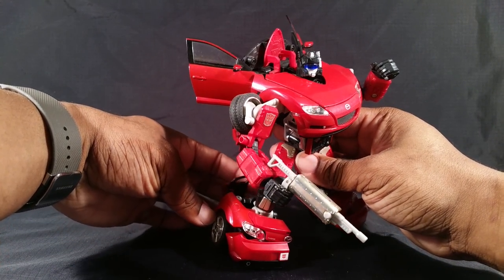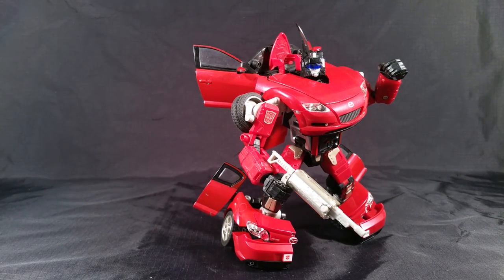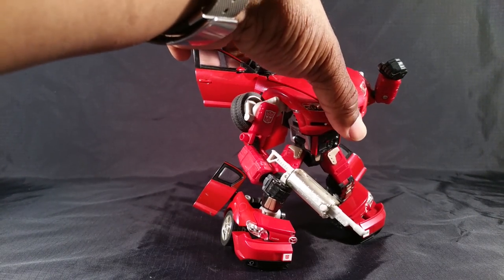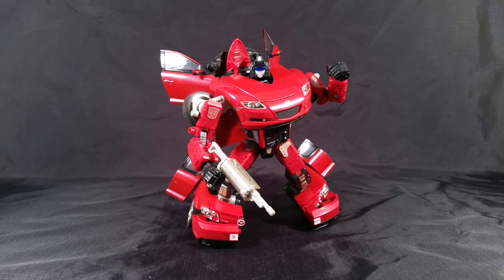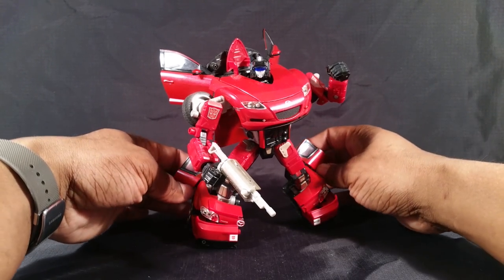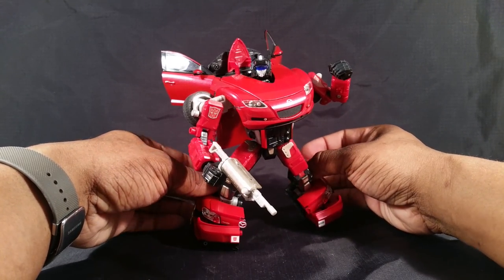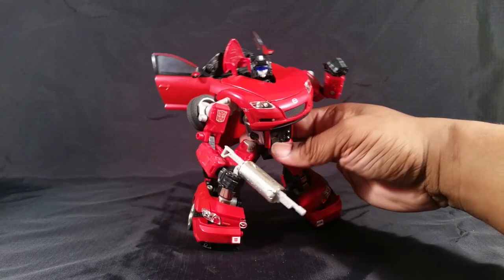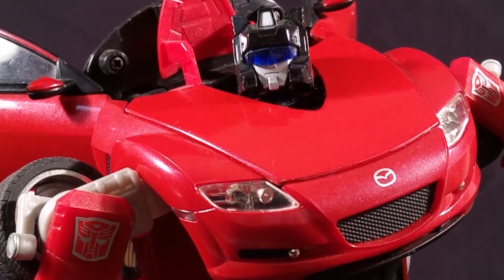Now, there are options. What I used to like to do with him is put these doors out to the side. They had a Mazda promotion around the time that had a red nondescript car that wasn't named anything. I think he might have been named Zoom Zoom, or the fans nicknamed him Zoom Zoom, but the doors were out on the side with him. So I used to do that a lot to differentiate him from the regular white Meister. But yes, let's zoom in on his face so you can see that.